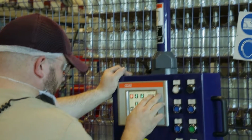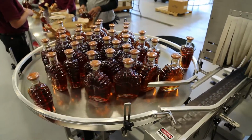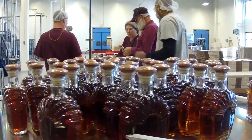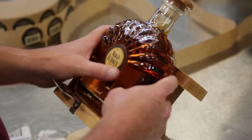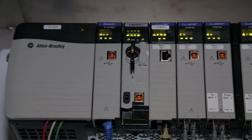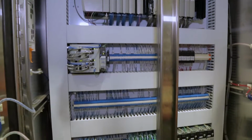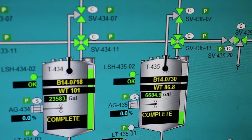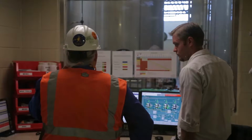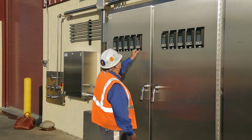It was definitely a challenge, and to be quite honest, I was a nervous wreck about it. I'm an operations guy, and you give me a task list, and I'm going to go and get it done and run that stuff out the door, right? But when they said we're going to have this highly automated system, with software and controls, and we're going to integrate all that, I knew I had my hands full, and a big learning process for us. Fortunately, I had some good management that had been through the process at the distillery right across the road, and we were able to come together and work with Bachelor and make this a successful project.